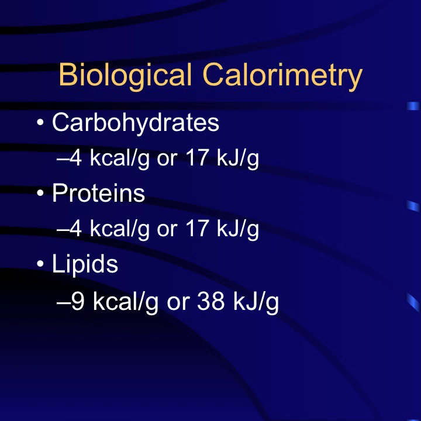It is lipids that we end up getting a lot of energy from. It takes a lot of energy for us to break it down. 9 kilocalories per gram or 38 kilojoules per gram. We will use either kilocalories per gram or kilojoules per gram as I've given these to you. You'll need these values for some future problems.